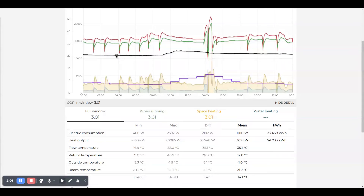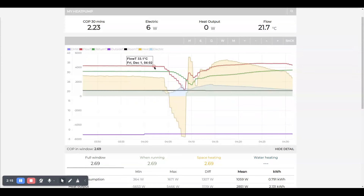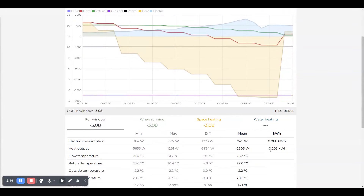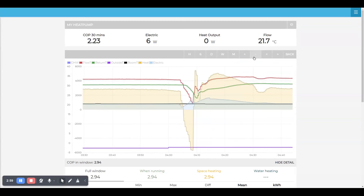These little spikes are defrost cycles — the heat pump defrosts every hour or so overnight, which is totally normal. It doesn't take long to recover. We can see the heat pump takes a little bit of heat from the house for about five minutes just to melt the ice. Once the ice has melted, it goes back into heating. It might look drastic losing 5.6 kilowatts of heat, but zooming in, the actual heat lost is very small — only 0.2 kilowatt hours. This system is fully open loop without a volumiser, with only about 100 litres of water in the system, but that's perfectly adequate to get through defrosts.